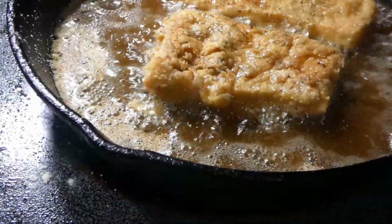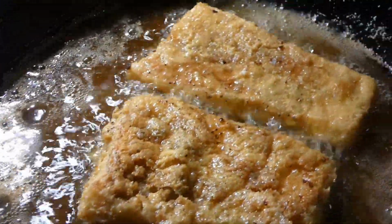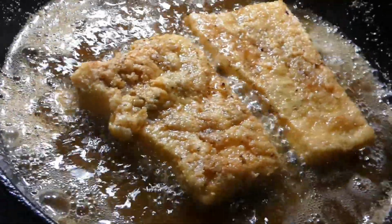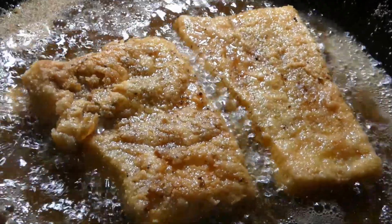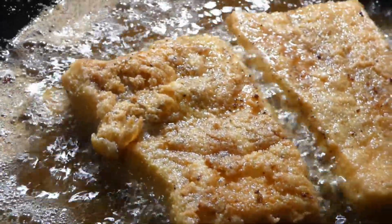Oh yeah, look at that, y'all. Oh my goodness, don't that look good? Nothing like fish frying in that pan. All that grease just popping and looking all pretty to you. Oh my goodness, I'm ready to eat.